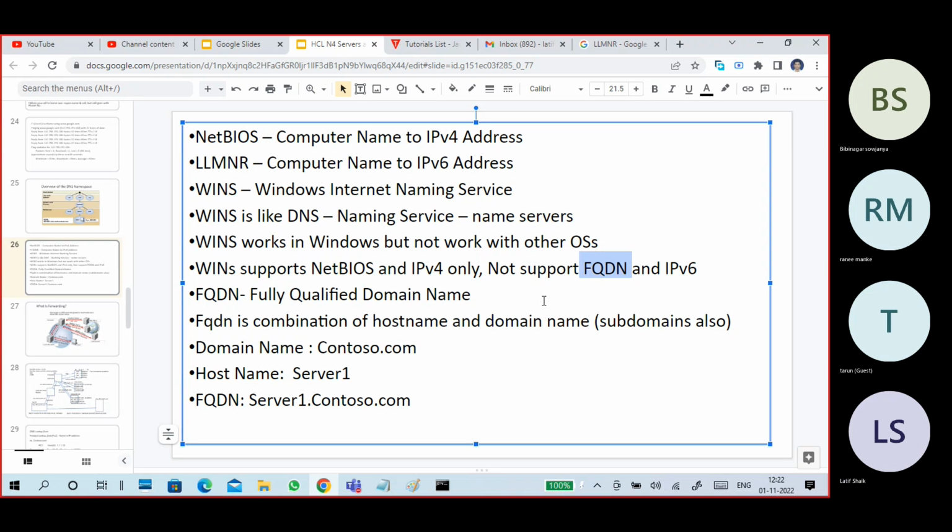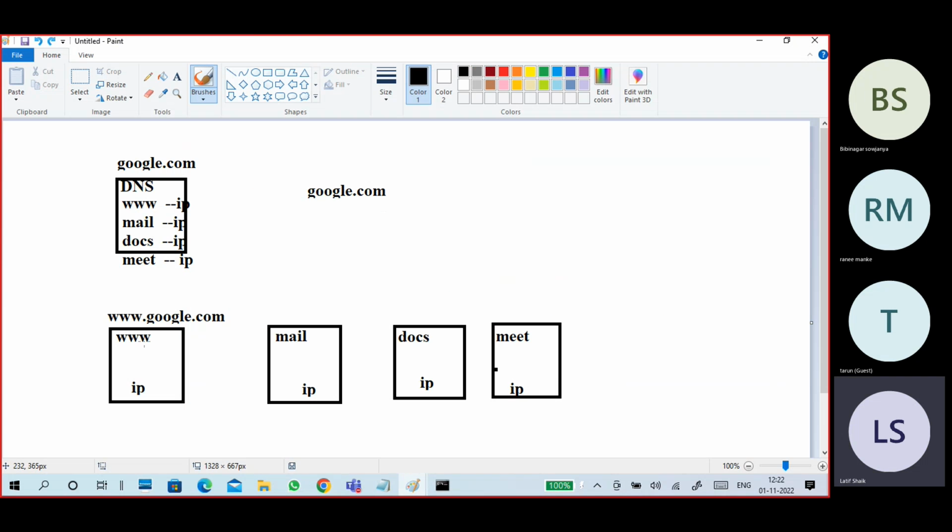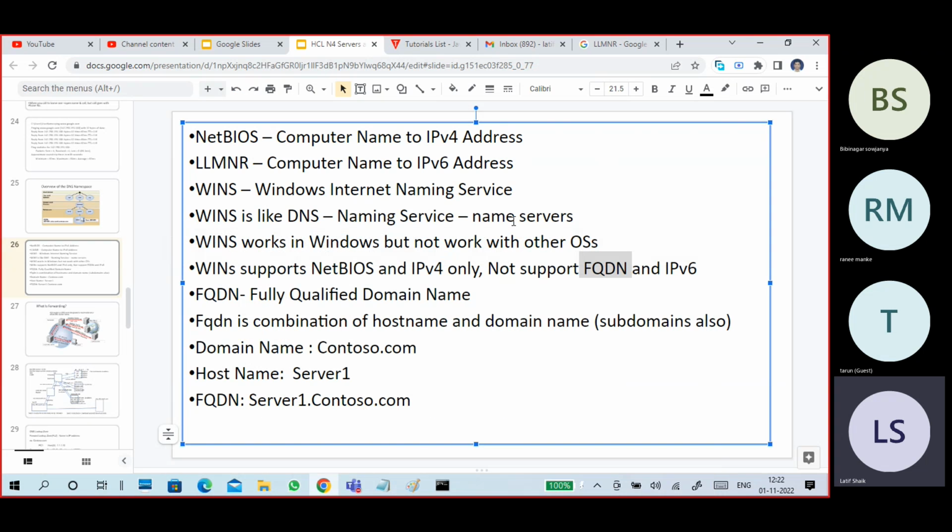It means WINS supports only names like www, mail, docs, meet, not www.google.com, not mail.google.com, not docs.google.com. The domain name is not supported, and IPv6 is also not supported, because it is not developed further and it is a Windows-related protocol only.